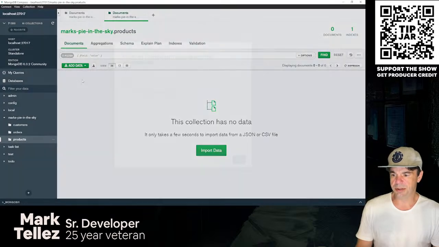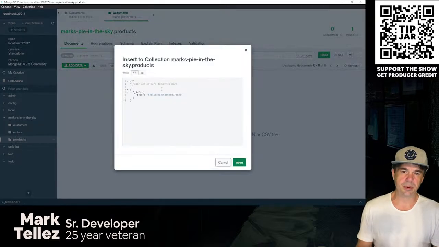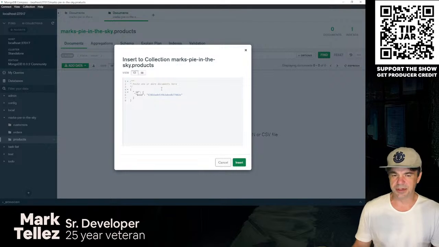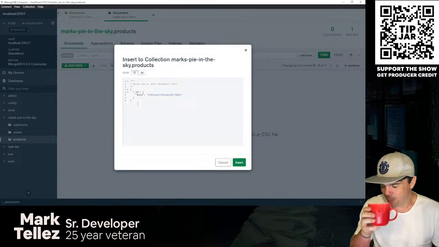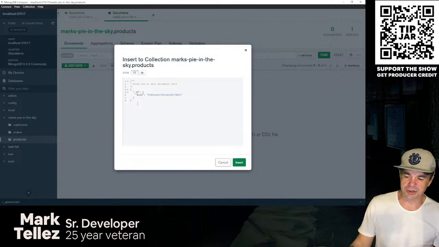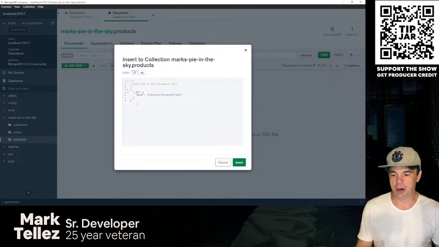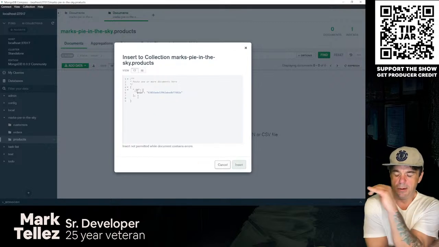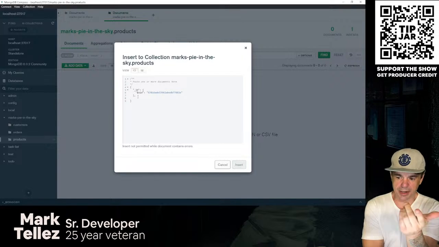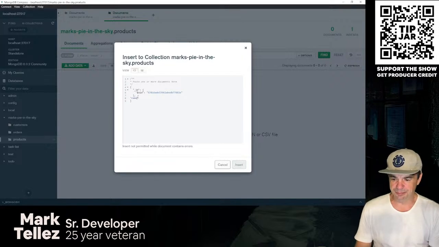new product. Now normally the data is created by your JavaScript app. It's not just entered in like this. I've written enough JavaScript apps that I can just design the Mongo database based on how I know I would do the state. Okay. Products. A product has to have a name.